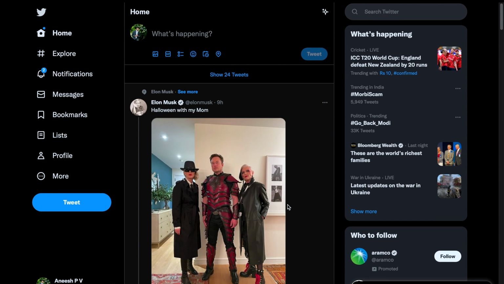So, today I'm going to show you how we can tweet multiple things in a single thread using a MacBook or iPhone or an Android phone. It is pretty similar, only the icons will change while clicking. So, I will show it on my MacBook Pro so that you can see it all.